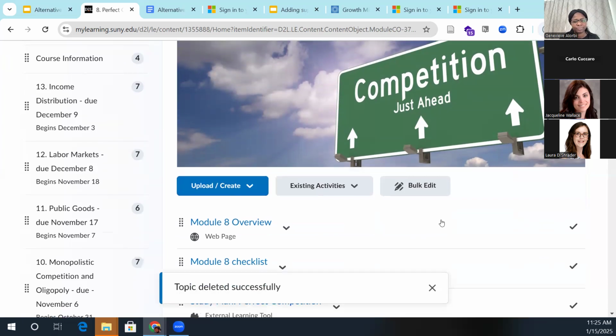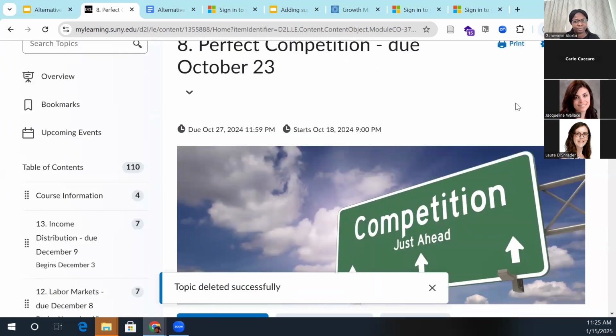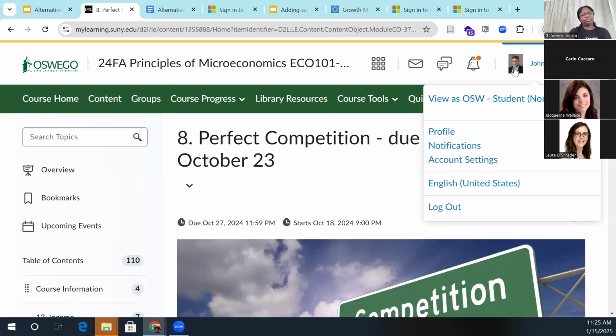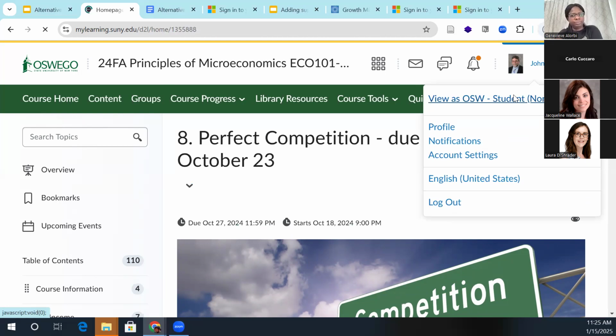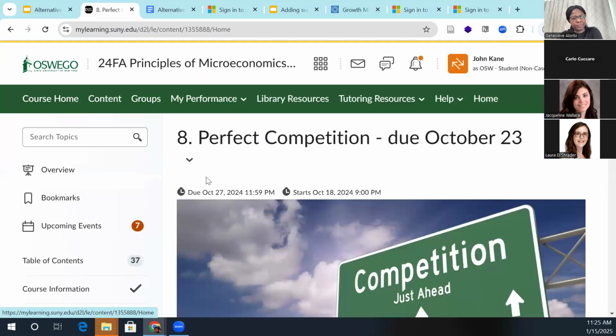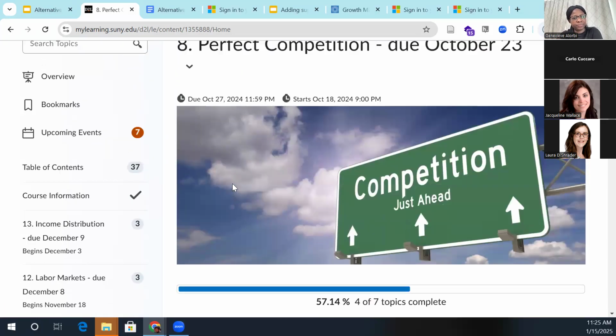Now, I will go into student view and take a look at what this looks like in terms of the structure. The student view is right here. I'll go back to this module, it doesn't really matter which one, and also you can create banners for your courses too. That was, again, some stock photos from Canva. But I'm going to go in here, and it took me right back to the module.